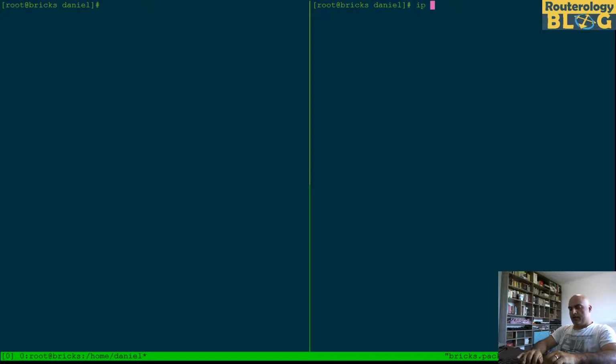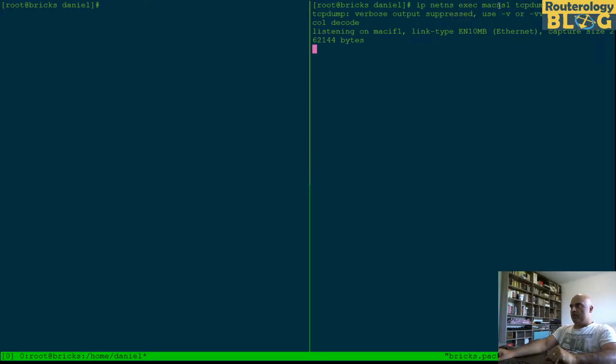Let's say ip netns exec mac-ns1 tcpdump on mac-if1. So right now I'm sniffing with tcpdump in network namespace mac-ns1 on the mac-if1 interface.